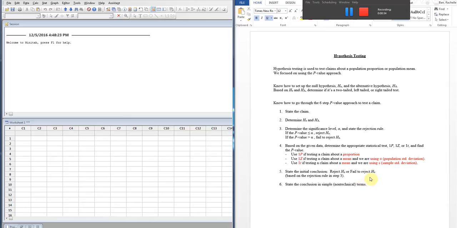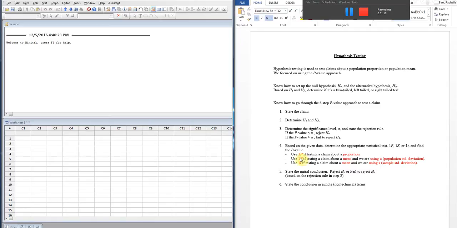Okay, so we're going to focus on that. The other thing we're going to focus on is making sure we choose the right formulation to give us the correct test statistic and the correct p-value. So the big thing is that we have only one test for proportion, so that should be pretty easy. Once you know you have a proportion, we should be using the one sample p or the one proportion test.